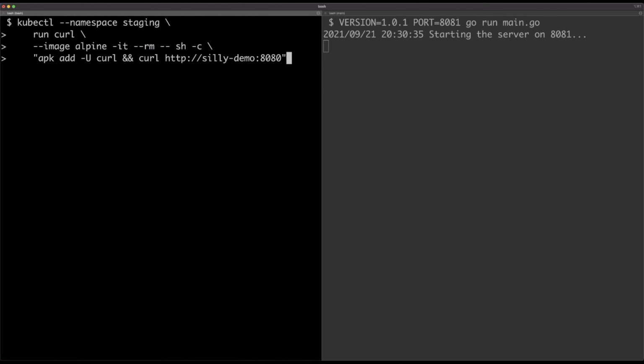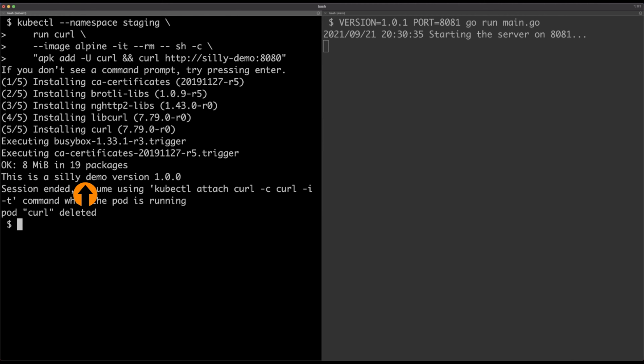Now let's see what happens if I create another application, application A, in that same cluster that should communicate with application B that is running both inside that cluster but also locally. I could not make myself write 20 lines of Go code or something like that, so I will simulate that application by executing curl from a pod inside of that cluster, and the output says this is a silly demo version 100, and that outcome was to be expected. There is something running in a remote cluster that tries to communicate with something else running in that same remote cluster, and it got a response, and that's version 100 running in that remote cluster.